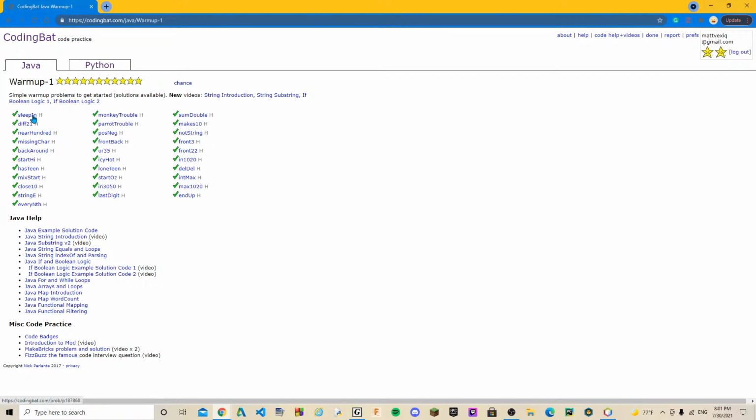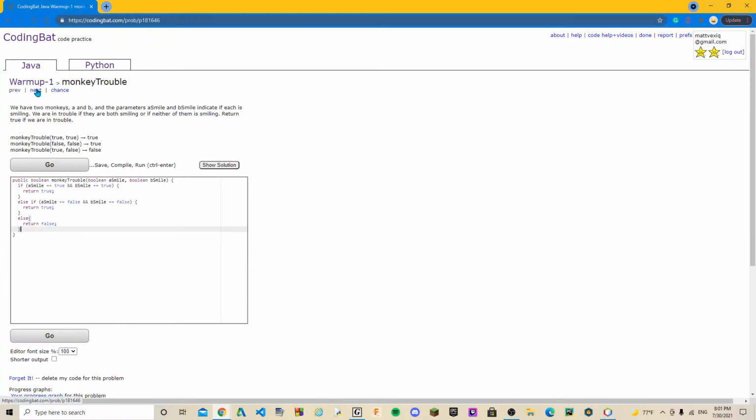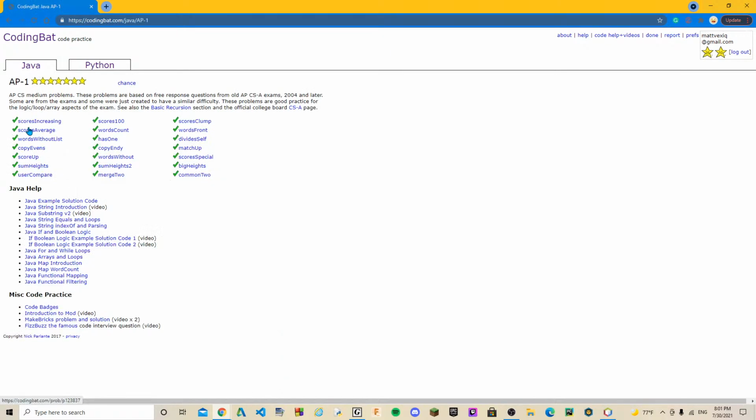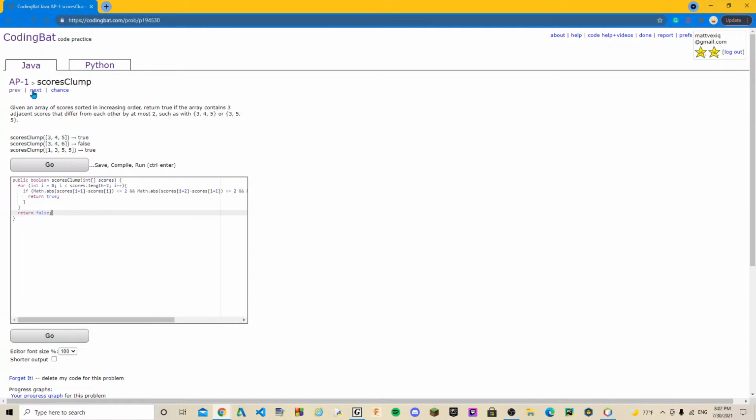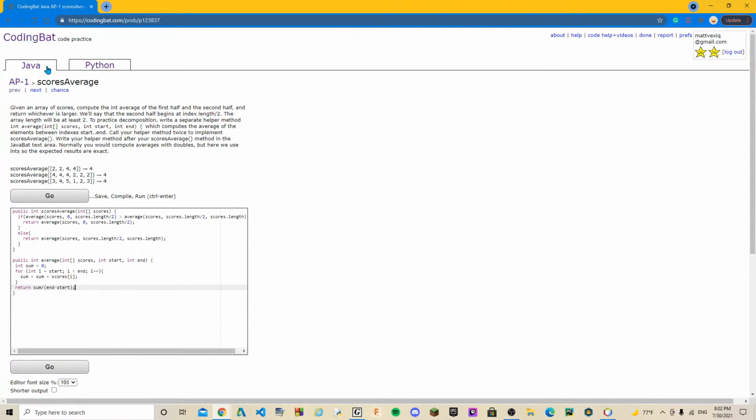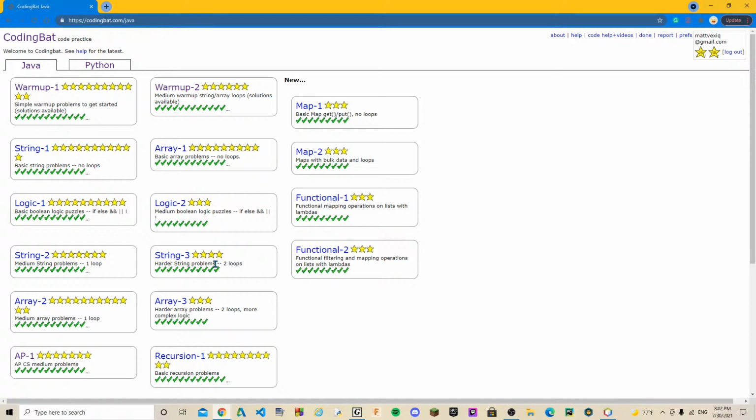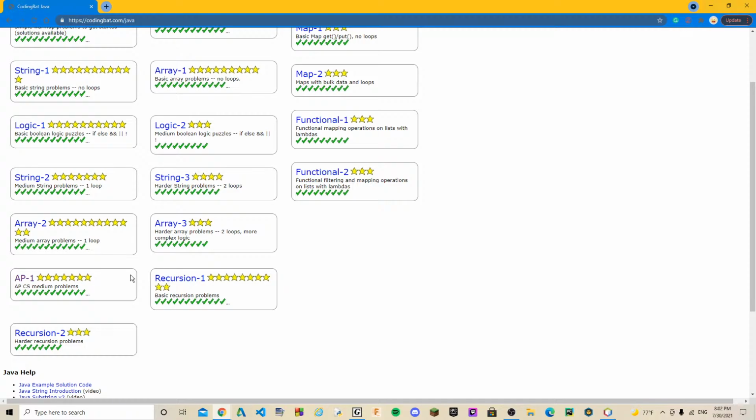If you look at some of the more basic problems, you can see that they aren't too long pieces of code, and then you can go into some of the more difficult problems, and you can see that the pieces of code start getting a little bit more complicated. By the end of this class, you should be fairly comfortable with pretty much every single topic you see inside here. And yes, that does mean covering some of the APCS problems. The APCS material does not in fact go too deep, so it should not be too much of a challenge.